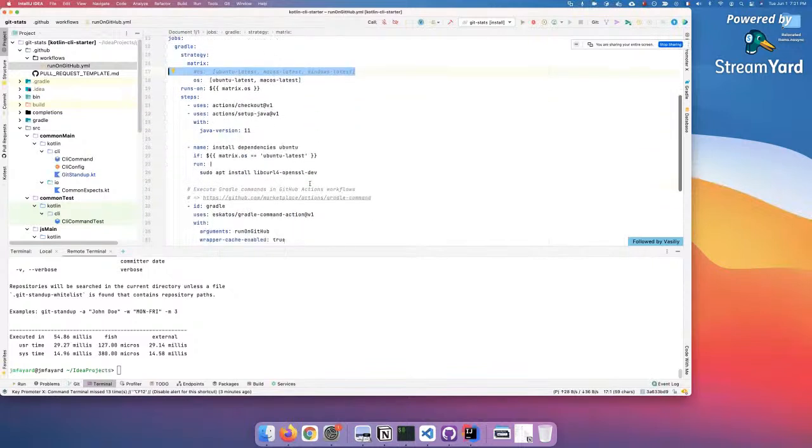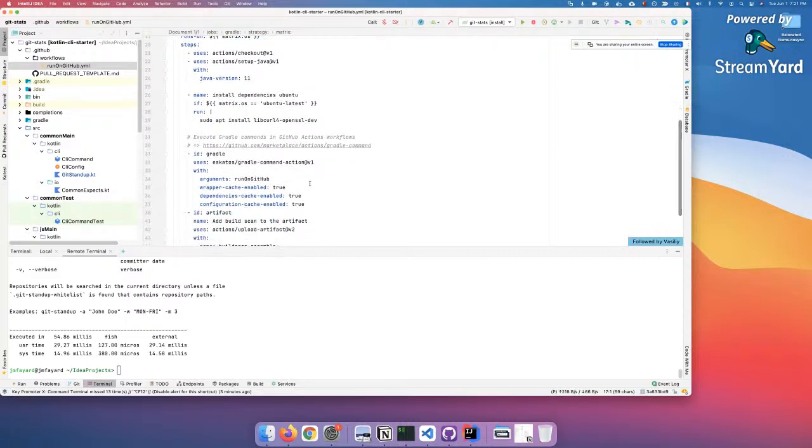But I found it super important, when you have a multi-platform project, to have a GitHub Action that runs on Linux, Windows, and Mac, because Kotlin Multiplatform means really run everywhere, but also debug everywhere. So here I have all my tests working on different systems. If you don't have that, you are in trouble.